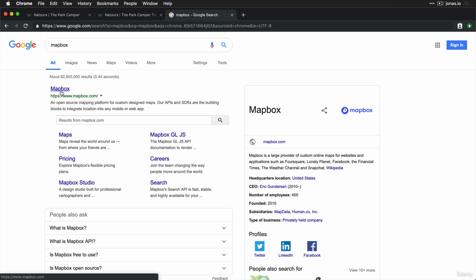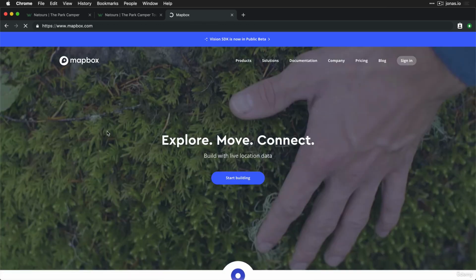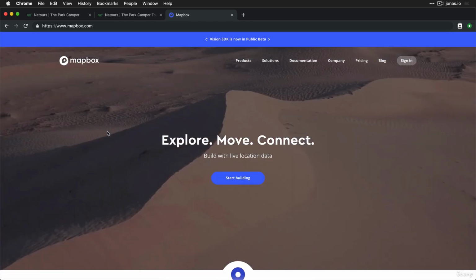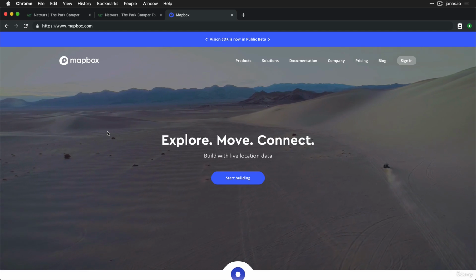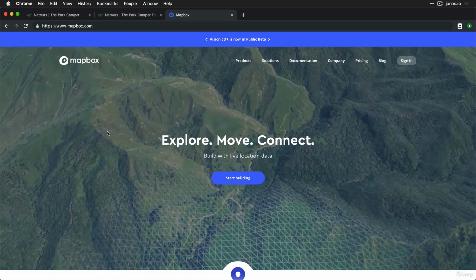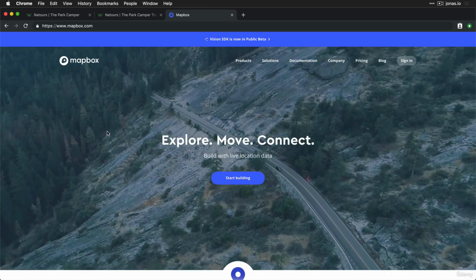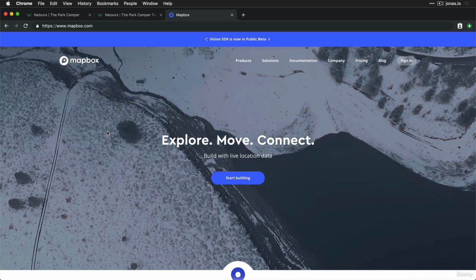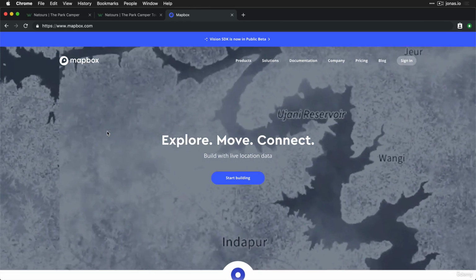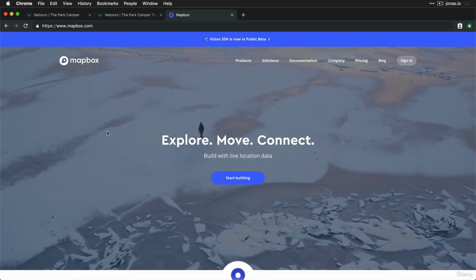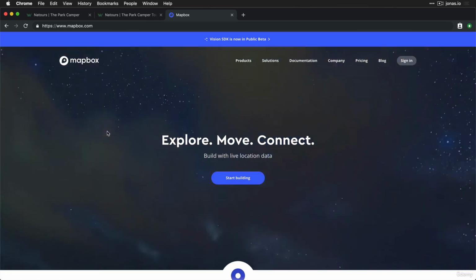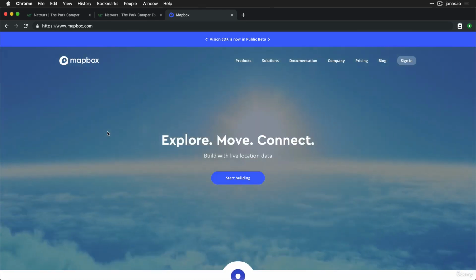All right. And so I'm using Mapbox instead of Google Maps now. And that's because some time ago, Google Maps started to actually require a credit card from you in order to be able to use Google Maps. And I don't think that's a good idea for a course like this. And actually, I also really like Mapbox. And so I think it's perfect for us to use in this course.